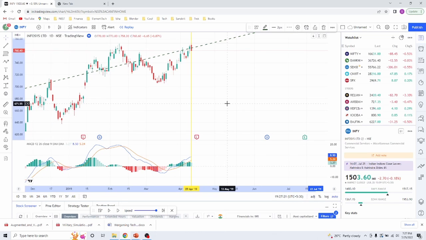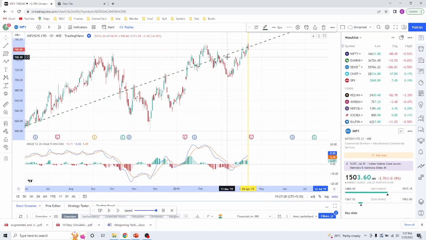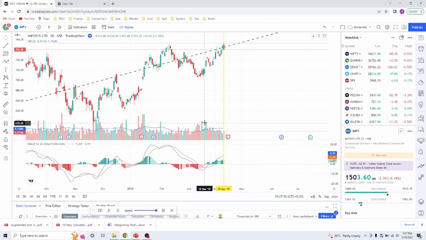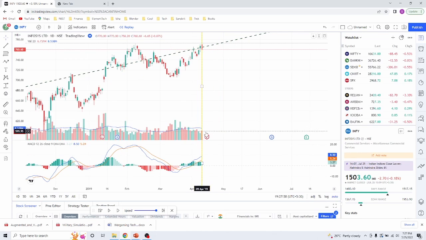In the daily chart, we need to watch the price action. The price action has also been improving and is in an uptrend, if you see my mouse cursor here. We can also look at the volumes. We have the volumes here. Of course, in the past few days, it's below average.